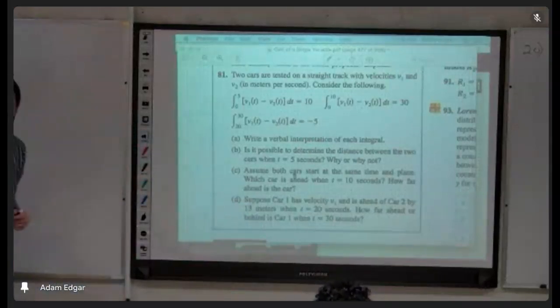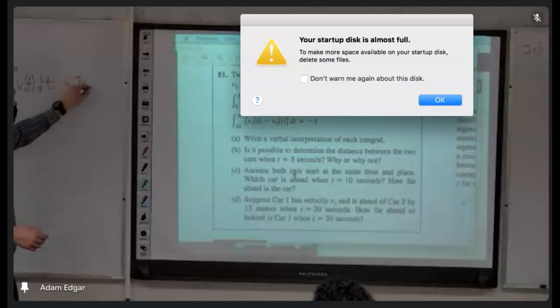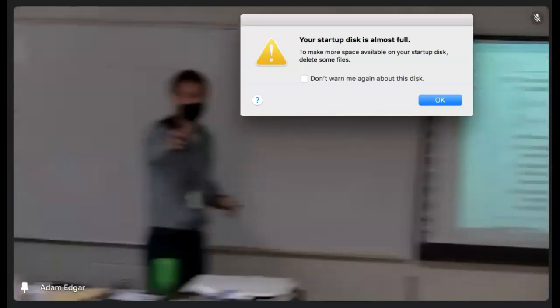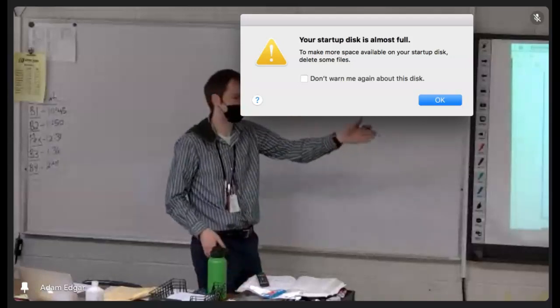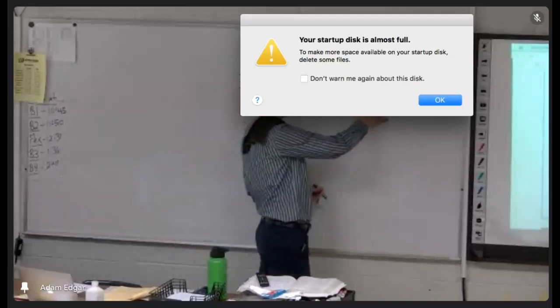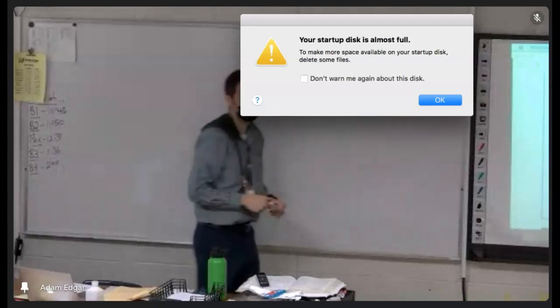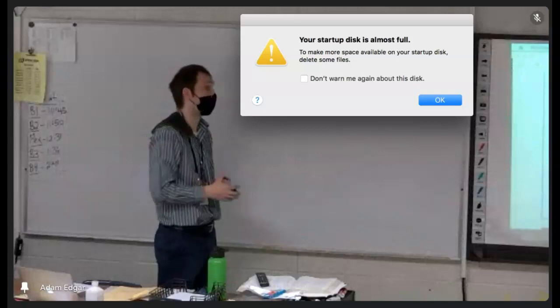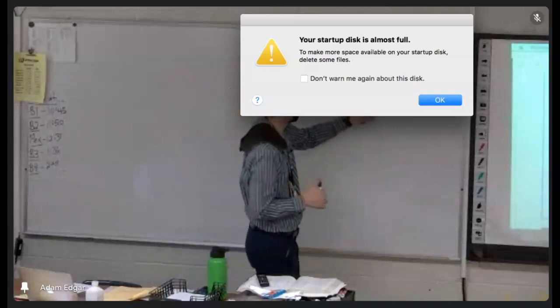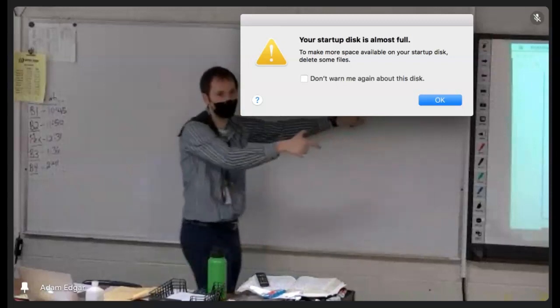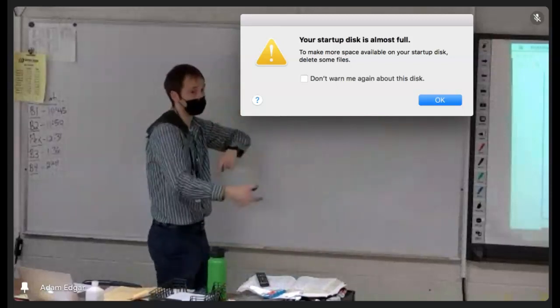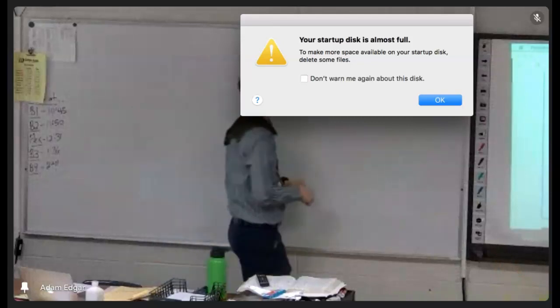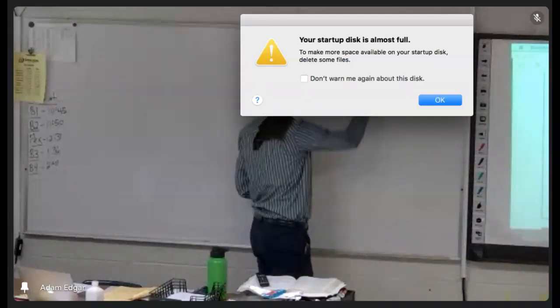Before we do that, just think: what if we just did the integral of v1 on its own, from 0 to 10, and I'll make up a number, maybe that's 20. If we have a car driving along some track, and this is the integral of its velocity, what does this mean? It's been a while since we talked about this, way back in chapter 4. So this is velocity. What does the integral of velocity tell us about this car? The position. No, that's the derivative. Position, but this isn't the position at a particular time. This is the position over a period of time.